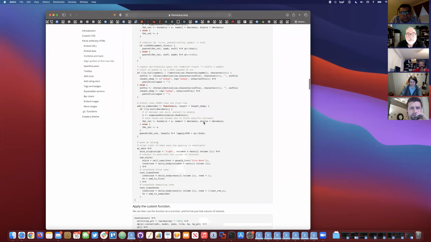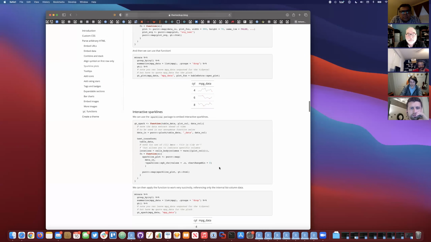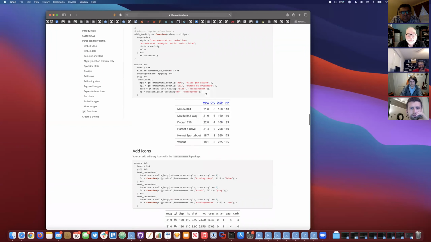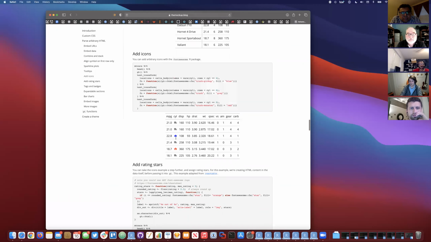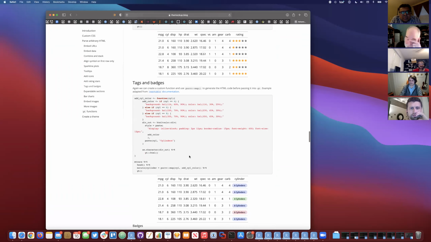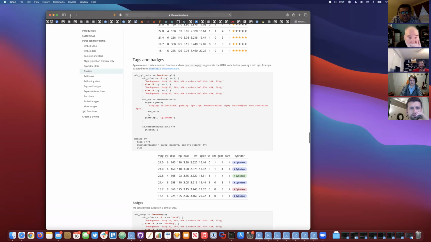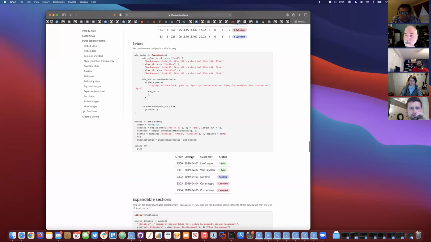Yeah, right here. So sparklines inside a GT table, which is kind of cool. Even slightly interactive things like rollovers, like tooltips. And things like Font Awesome icons can go in there as well. So check these out too. This is amazing stuff. This might probably be the better way because it starts off pretty simple, it lets you know what can be done, and it gives you the code as well, and you can do your own thing based on this code.